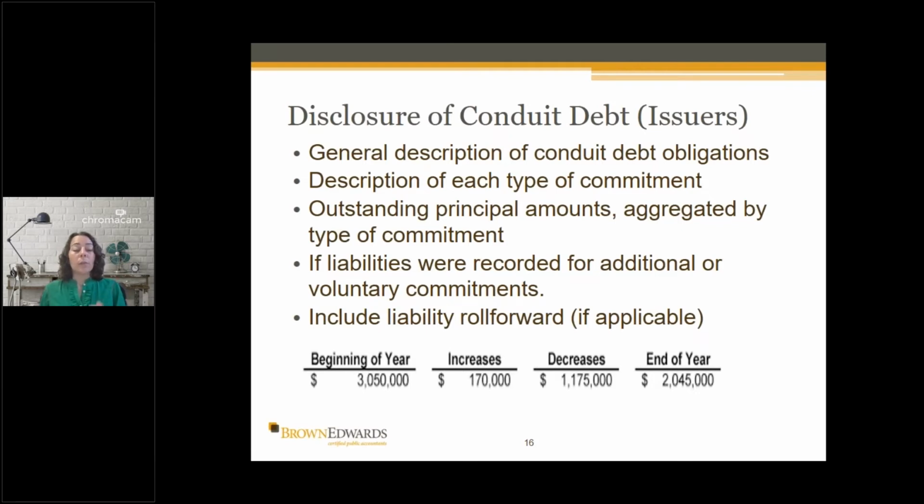So just for fun, I'm doing year 2 here, roll forward, so you can see what year 2 would look like. So year 1, you booked the 3 million. You've now paid 1 million of principal payments, so that's in the decrease column. And that increase column is picking up the change for the next year in the present value. And that's how you end up with an ending year balance of 2 million.